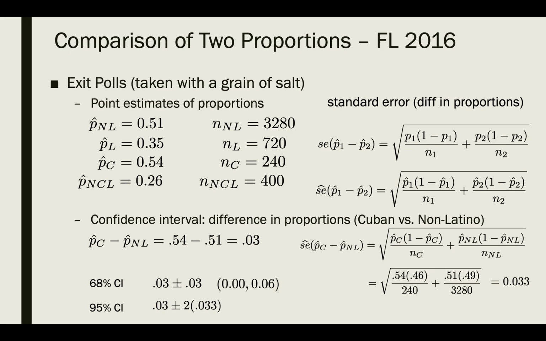And the 95% confidence interval, the standard width of interval, we get 0.03 plus or minus 0.07. So anywhere from negative 0.04 to 0.10. What does that mean? Well, it's within the plausible range of differences that, in fact, perhaps non-Latinos vote for Trump in Florida at 4% greater, or 0.04 greater, than Cuban Floridians, right? So anywhere from 4% in the opposite direction to Cuban Floridians voting for Trump at 10% greater numbers than non-Latinos.